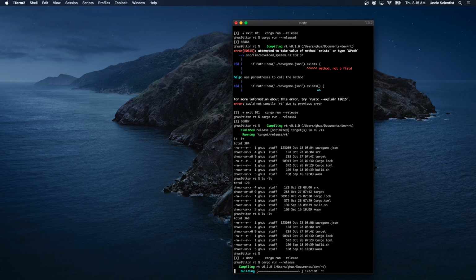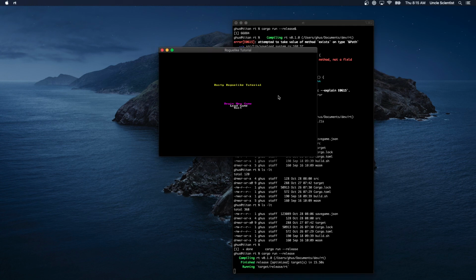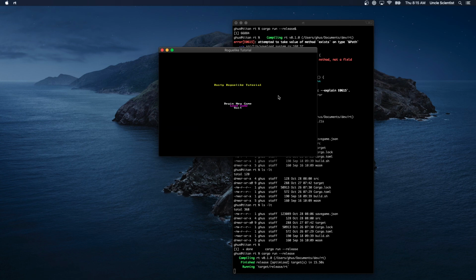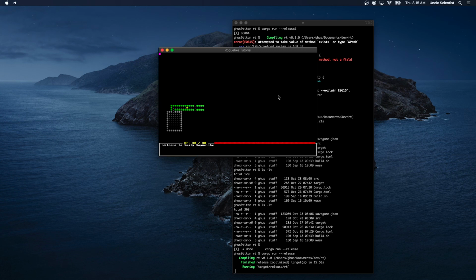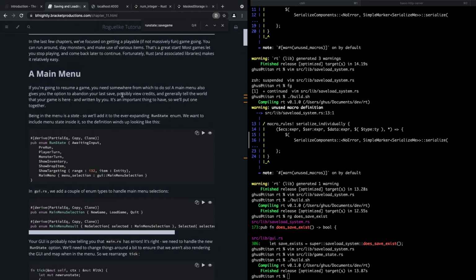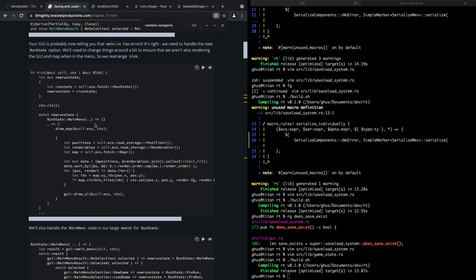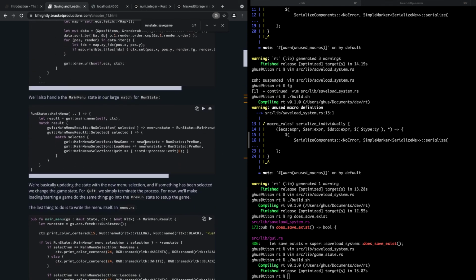If I run this, it should behave the same way. Just because it was running in wasm doesn't mean it's going to do it any different. So if I hit begin new game, it starts a new game. If I hit escape and I go begin new game, no, it resumes the current game. All right, so there might be something I glossed over here about starting a new game. Right? I'm not sure.